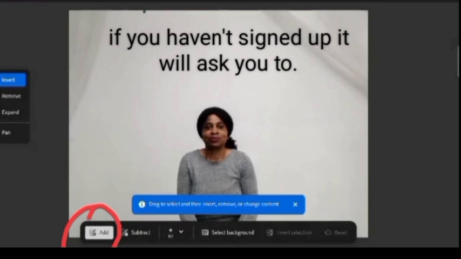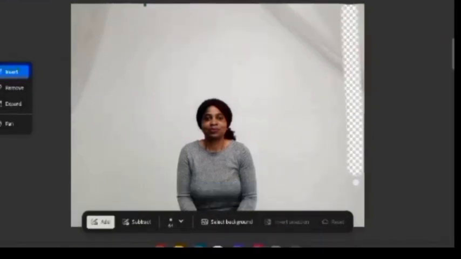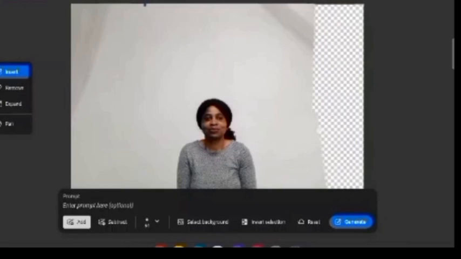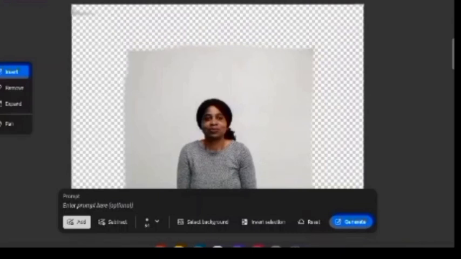Then click on this circle. That's the place for you to add what you want it to generate. Here, I'm just going to use my finger to clean the side where I want the new content to come in. Just use your finger, it's not difficult. You can leave enough space up as well.